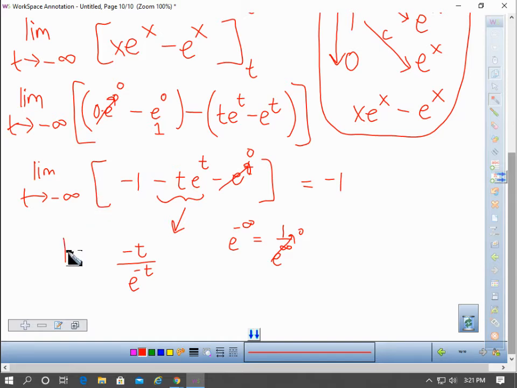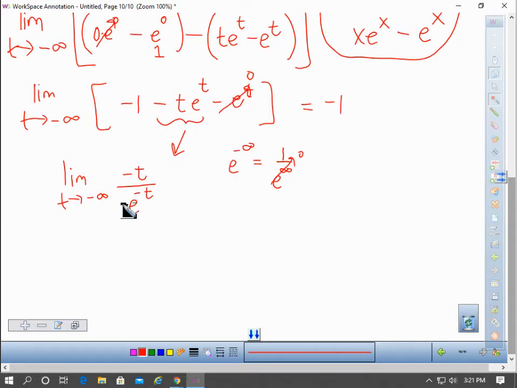So what I'm trying to do is the limit as t goes to negative infinity. When I rewrite this indeterminate product, I threw the e to the t to the denominator. So now I have negative t over e to the negative t. When you put negative infinity in here now, you get infinity over infinity, which now allows me to do L'Hopital's rule. And you don't have to write all this out special.